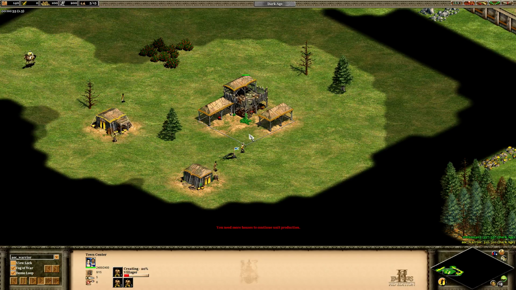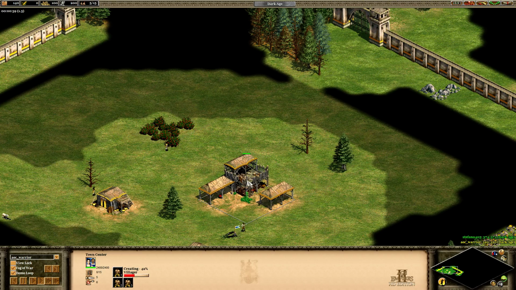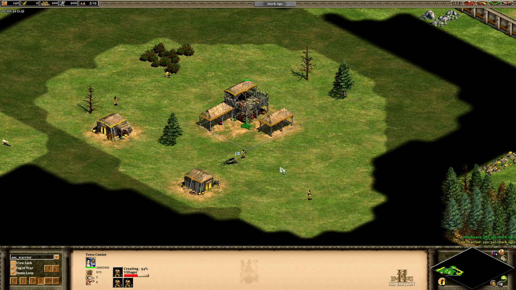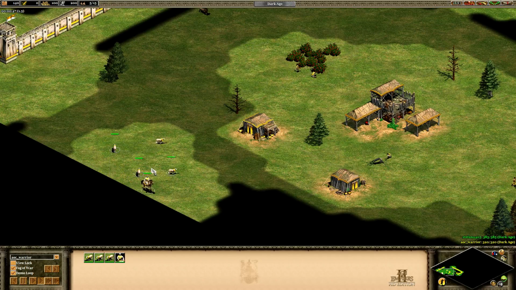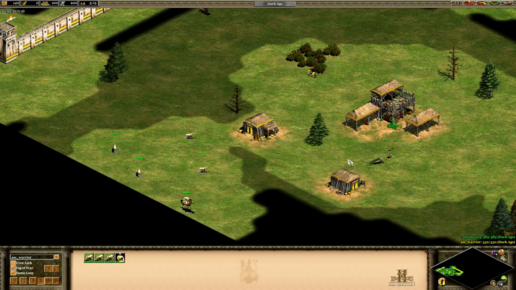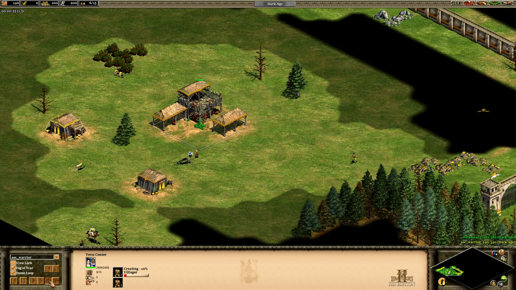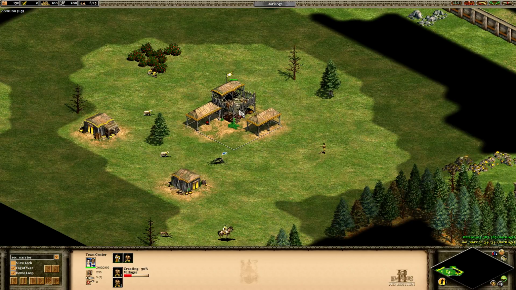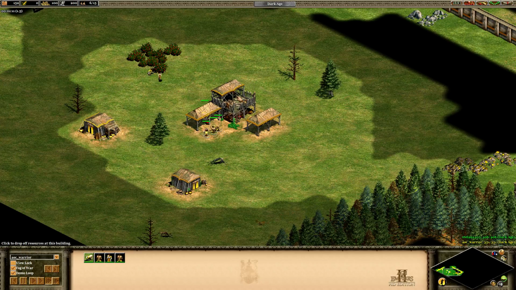So I'm not going to go to the other player's point of view. I'm going to look at how the Turk player plays, and we're going to do fog of war, and we're going to see how the Turk player scouts and how he gathers resources. So I'm going to hit a higher speed right now, and I'm going to see what he does, the basic stuff. Right now he has got everybody on food.